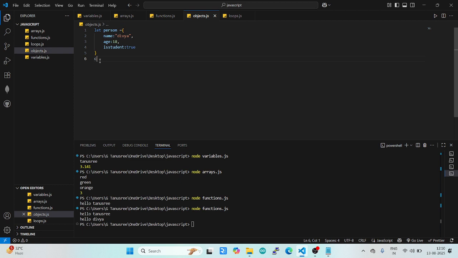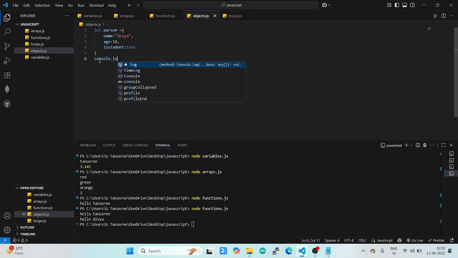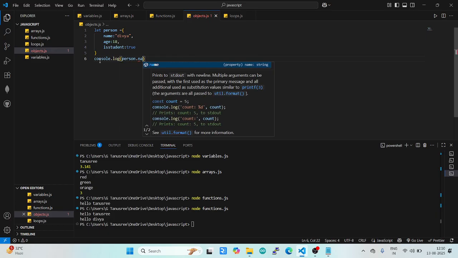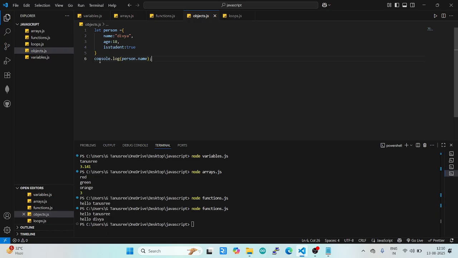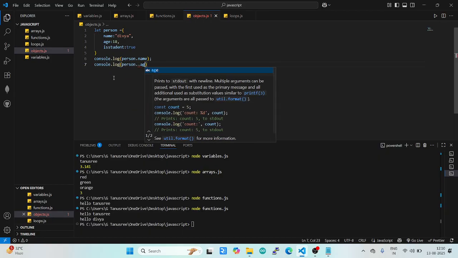Now I'll print out the name of this person. console.log, we'll write the name of the object which is person dot name. And we'll also print the age. console.log person dot age.